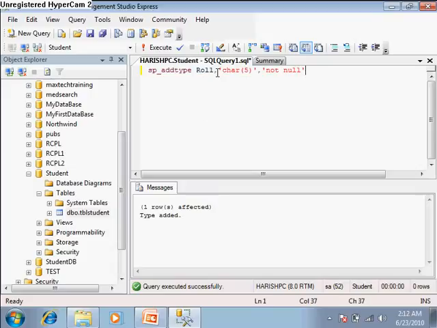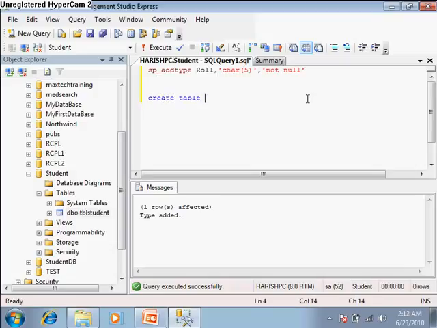So whenever we use this roll data type, we can use it instead of the full definition. For example, we are going to create a new table.